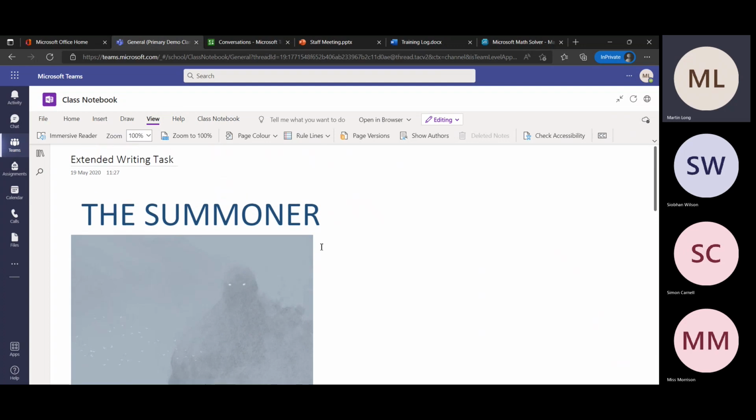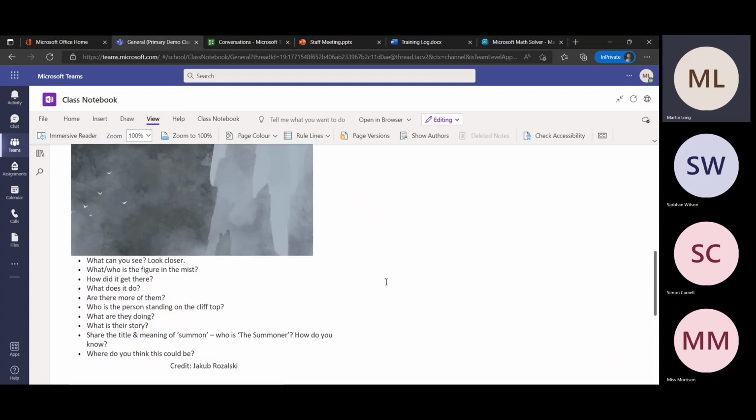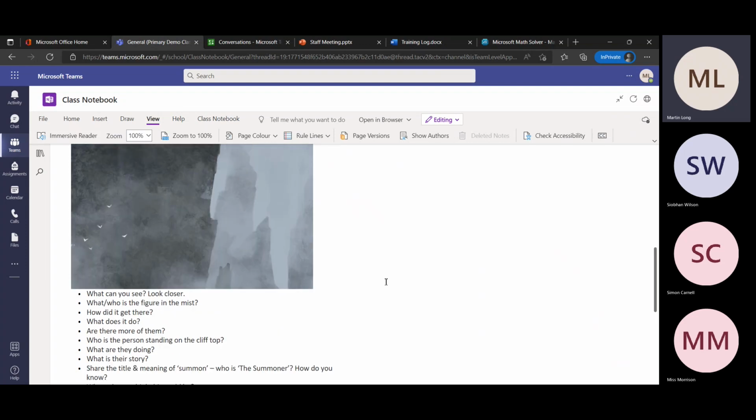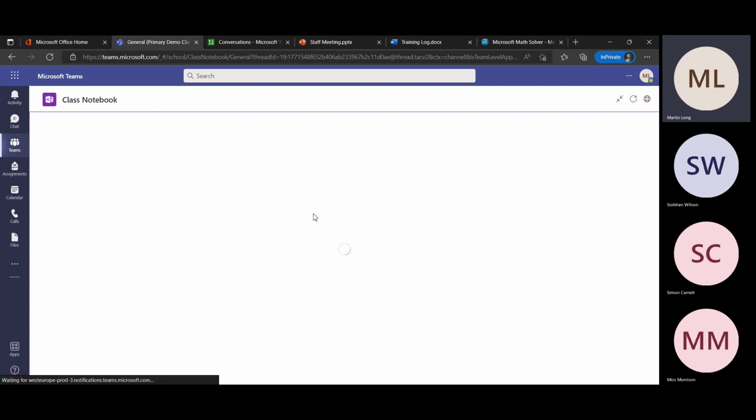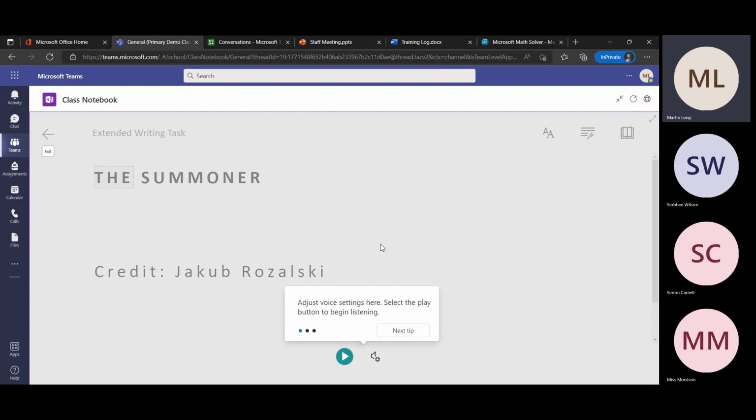And I tend to use OneNote class notebook as my board software, and I author straight into it. But because I've captured everything jointly with the pupils and the students I'm working with, it also acts as a resource that they can get to when they're outside of school. So it improves access from anywhere. But as I said, cutting down workload is really important. So you might produce this as a worksheet. You might have printed out copies as well as a digital copy. You might just have the digital copy on the board, and all of your pupils have got a copy on paper. But then if they are using it electronically, they could have a laptop or a tablet, and they press the Immersive Reader button, and all of a sudden it strips away all the busyness.